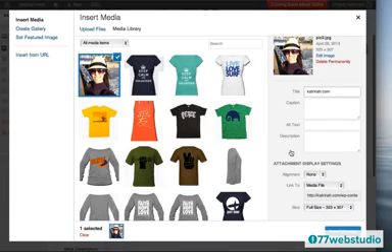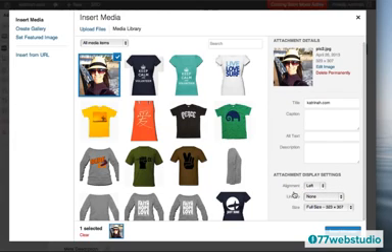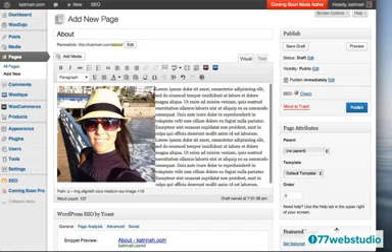And then we're going to scroll down here, and here's where you have a choice on what kind of alignment you want this to be. So I want this to be left aligned, so I'm going to click on left to align this to the left of the text. I want to link it to nothing, so I'll just click on none right here where it says link to. And then you have a choice of different thumbnail sizes, a thumbnail, a medium size, or a full size version. So I'll use the medium size here, so I'll click on medium. And then the last step is you want to click on Insert into Page to insert the image into the page. Okay, great. So now that looks good so far.